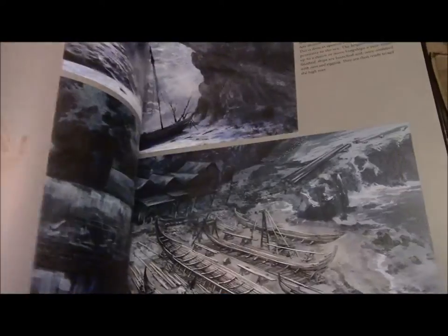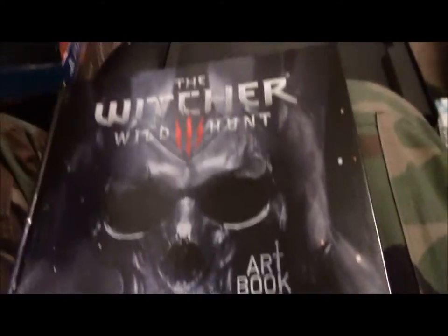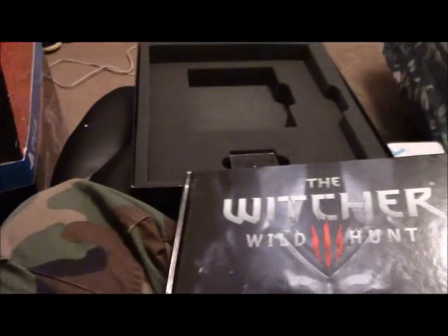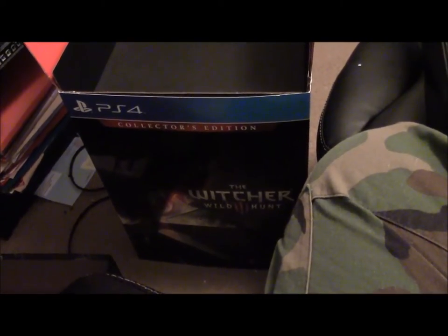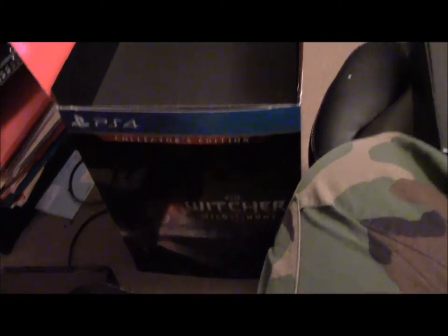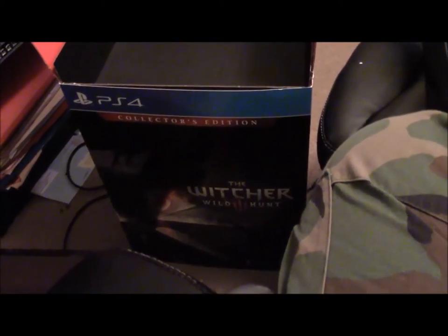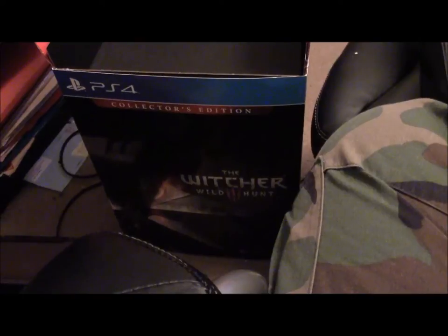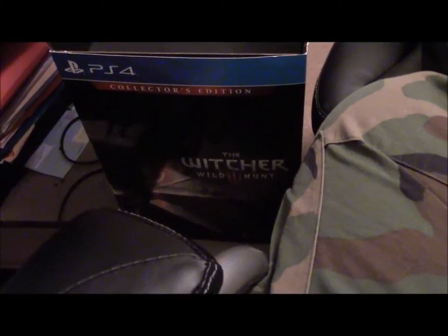See, this is a real art book right here, not them cheap ones they always put in as filler so they can make more money. I like this — this is a real art book. Like I said, this was pretty worth it. I believe they made enough copies of this so this should drop in price — I say within about two months, you could probably get a good price, much better than what I paid. But I couldn't take the chance, you know, I'm tired of some of these big name games coming out and they make really limited copies.